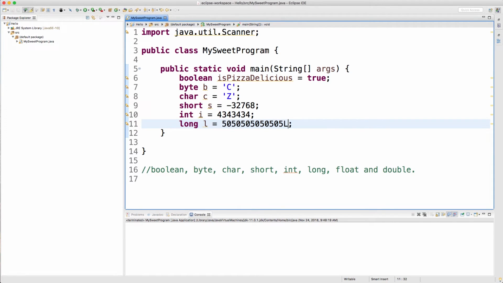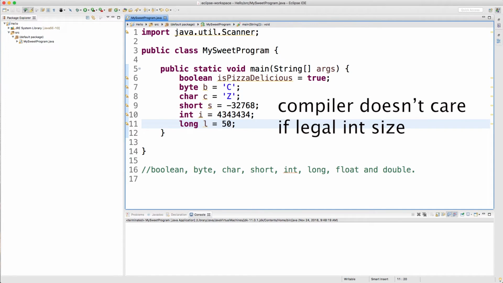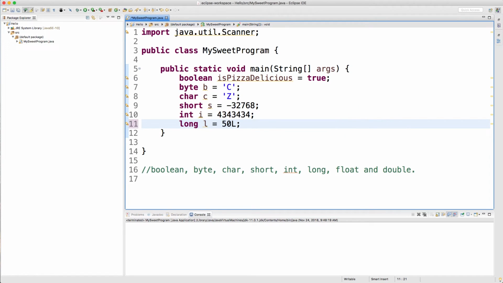Now, if we're in the situation where we have a really small number and it's not outside of the range of a normal integer, then we don't need to put that L there because it's just going to get converted to a long. So if you just want to be on the safe side, just keep an L on your values. It's clear because when I look at this, I know that, hey, we're trying to create a long value, not an integer, which are two separate things. And this can take some time getting used to if you're new to programming, because in real life, we just think of numbers as like one thing, but there's actually different categories created by these data types.